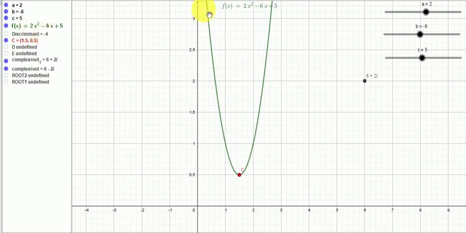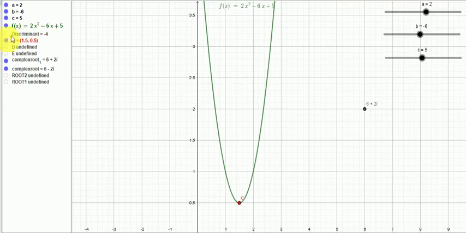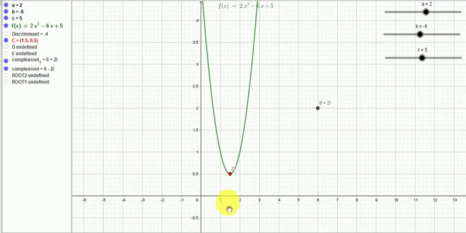So you can see that no matter what value you take for x, you'll always get a positive value of this expression. Can you see? If I take 1, its value is somewhere here. If I take 2, then the value will be somewhere here. If I take somewhere here 0 point something, then the value will be here. If I take 2 point something, then the value will be here. So you can see this expression will remain positive.